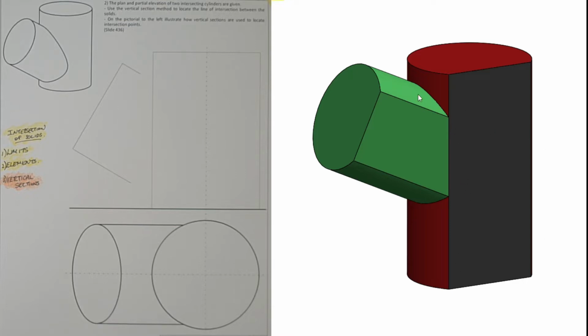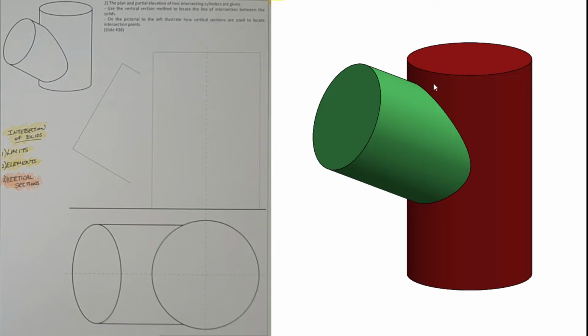And even though this cylinder is inclined at an angle, I still just get two parallel lines going in, and they all merge in at that point, or along that line right there, which gives me a point of intersection above and a point of intersection below. A range of points of intersection will give me a full profile, a line of intersection.